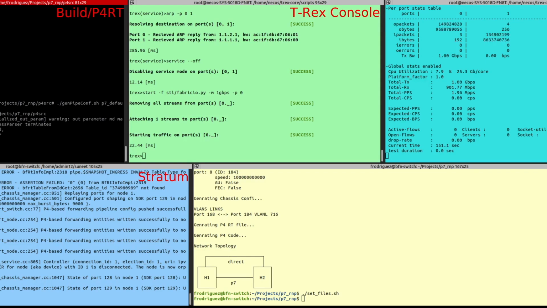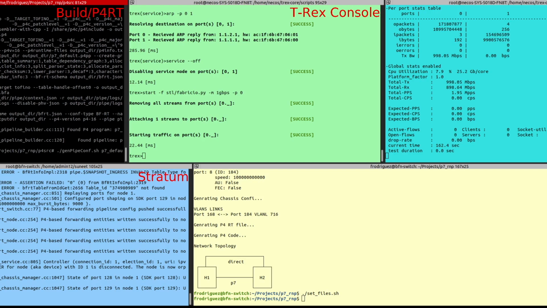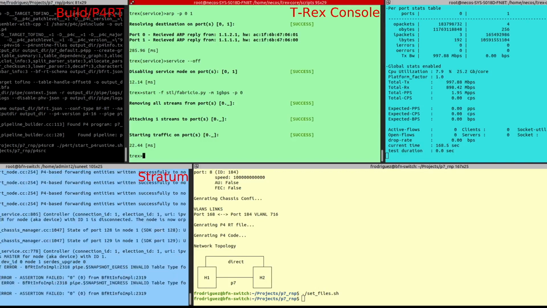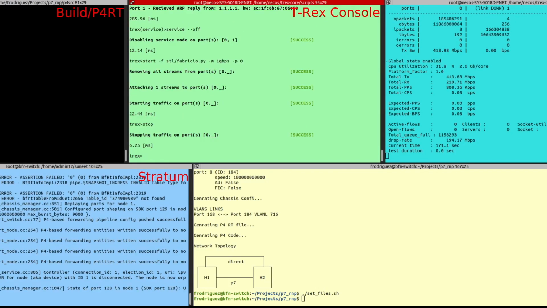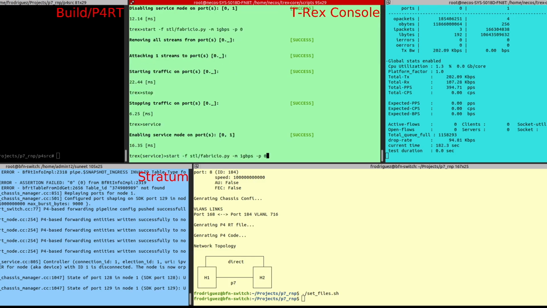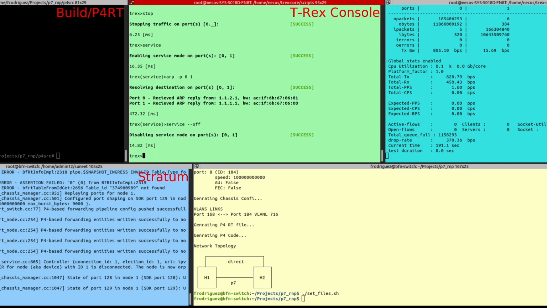So in this example, since we haven't changed any bandwidth at all, we don't need to start the Stratum again. So we can just compile the P4 code and send it again using the P4 runtime. We can send the P4 code again. We can stop the traffic transmission here. Okay, so our new P4 file is ready. Just confirm the ARP tables are okay.